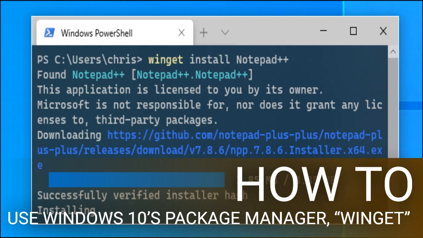Right now, this tool is intended for developers, but Microsoft or third-party developers could one day create an easy graphical tool that will quickly find and install applications. It could be like the Windows Store, but with access to a whole universe of Windows desktop applications people actually use. In other words, it's like Chocolatey, but built into Windows.